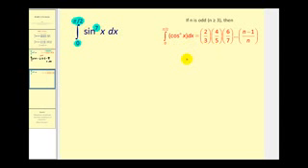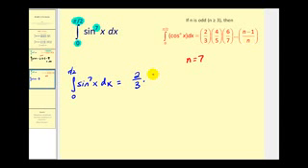So now n is equal to 7. So n is odd and greater than or equal to 3, so we'll apply this formula here. If we take a look at these fractions, notice the numerators are going to start at 2 and go out to n minus 1, and the denominators start at 3 and go out to n. So we'll have 2/3 times 4/5 times 6/7. And now we'll stop because n is 7, so our numerator is now 6 and our denominator is now 7. So this product will equal the value of this definite integral.